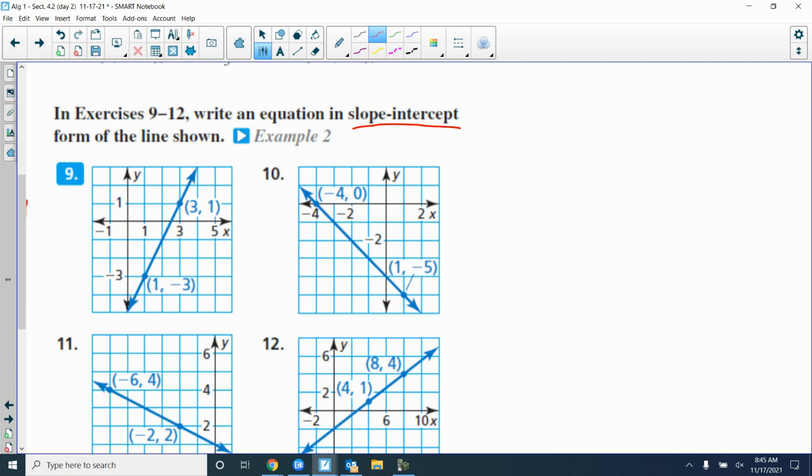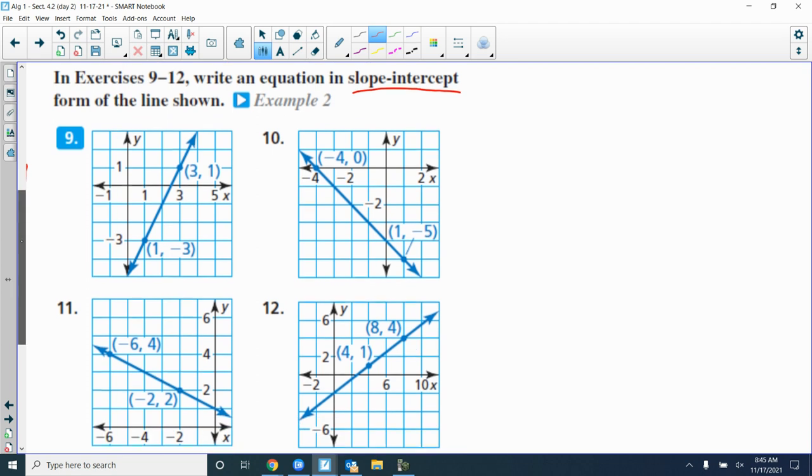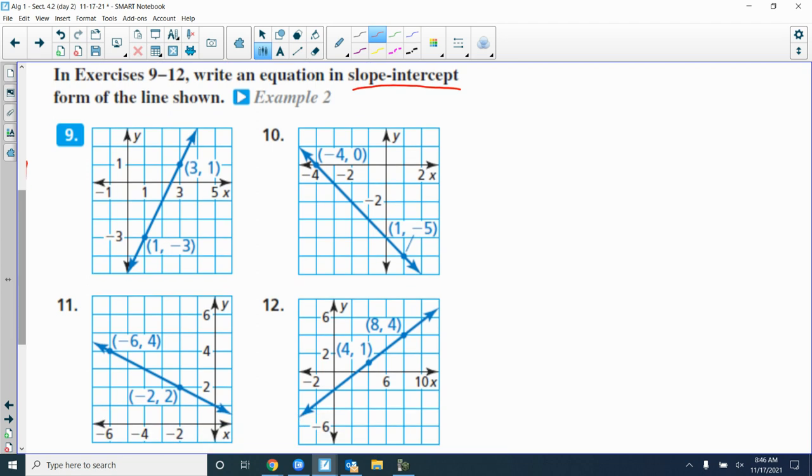Maya, you want to see one? Just any of the ones where they had to go to slope intercept. So you got to get the slope and then go all the way to slope intercept, because a lot of them just stopped. Well, we just did one on the bell work. I made him do the second one and put it in slope intercept after we put it in point slope.